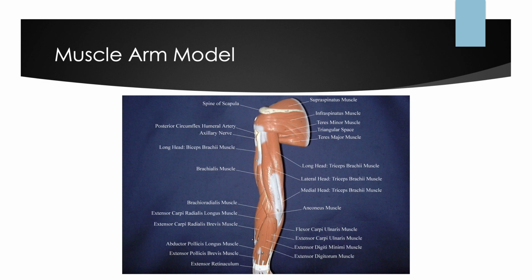So here's a labeled picture of an anatomical muscle arm model. This is the type of model we would be using in class, and this is just to help give you an idea of where a lot of these muscles would be located on a model. I won't be using this picture for your quiz or for your exam, but I think it's important that you orient yourself with different anatomical models to help you understand where these muscles are on your own body.